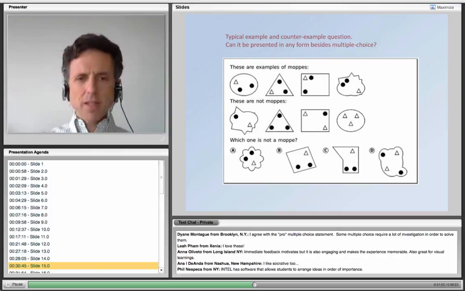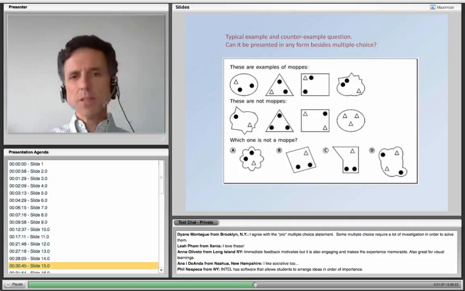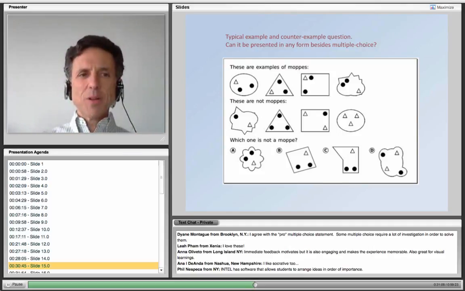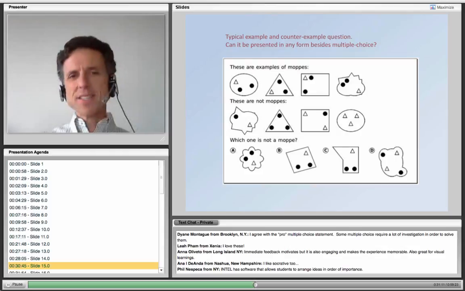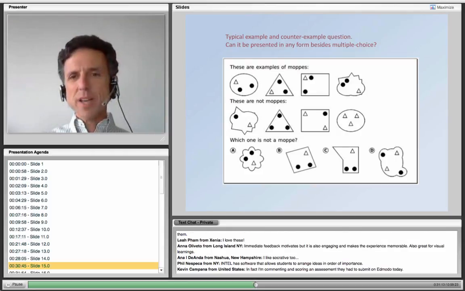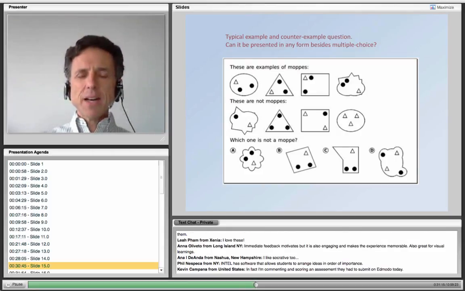I can't remember offhand if Common Core has this exact topic. I'm more familiar with secondary topics in Common Core. But if you're an elementary math teacher, you've probably seen questions like this. It's usually under a standard about examples and counterexamples. And I just posed a little query here.